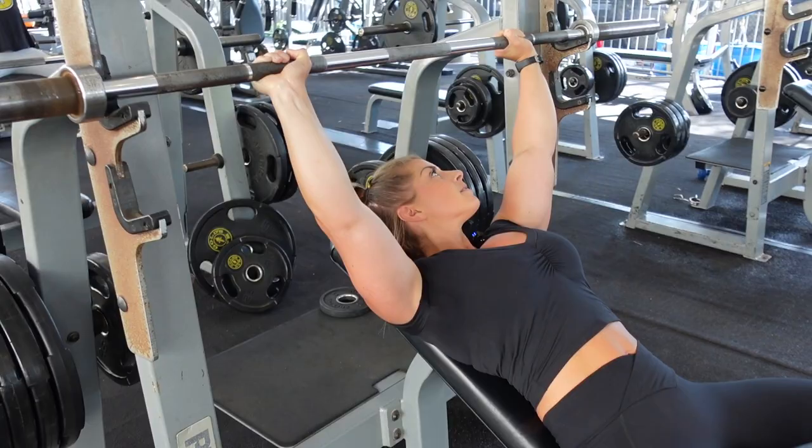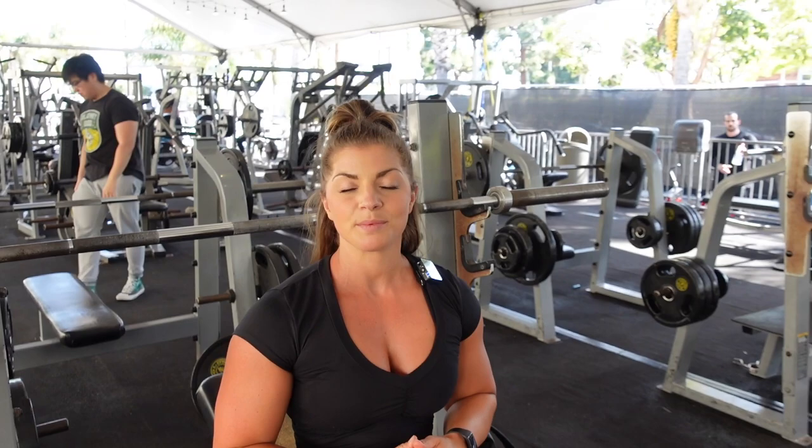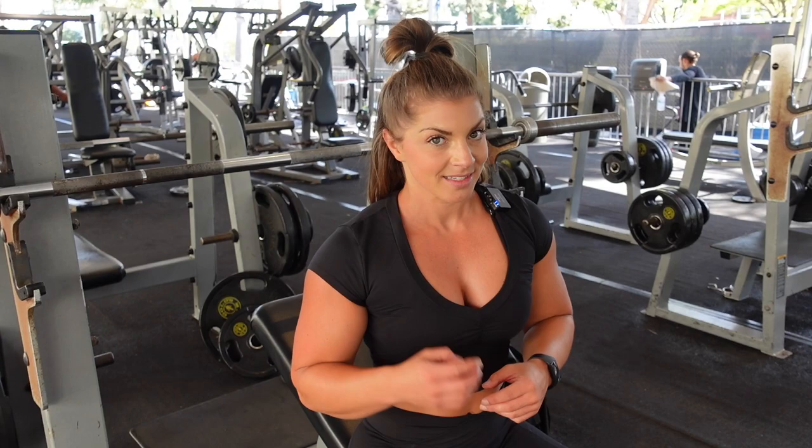So again, feel the momentum. Don't only do the reps. Don't only move the bar from point A to point B. Actually feel the movement. Really focus on the heaviness. Even though it's light, think about it as heavy and really control the movement.